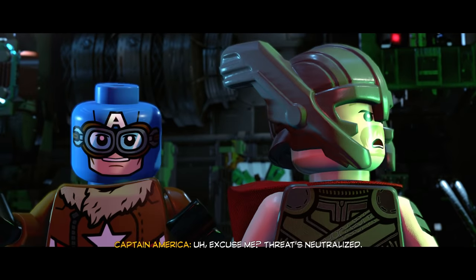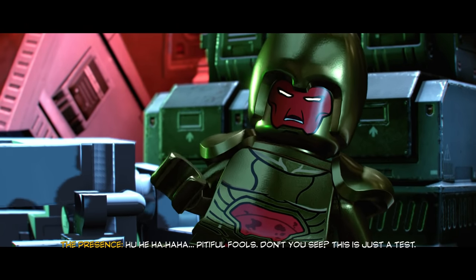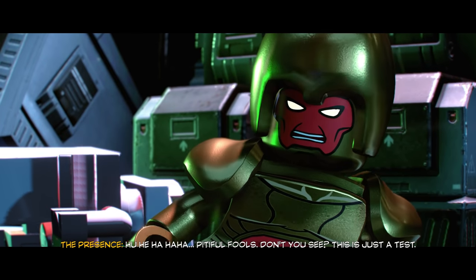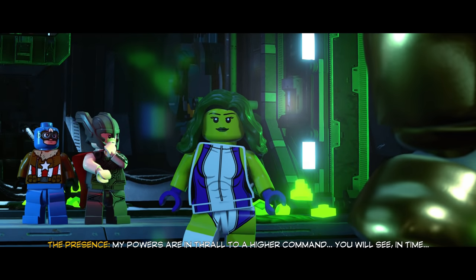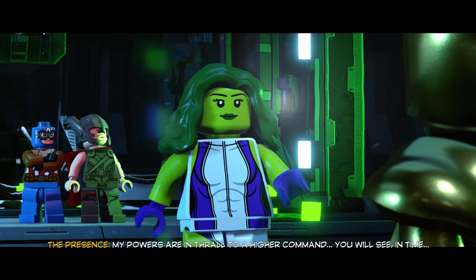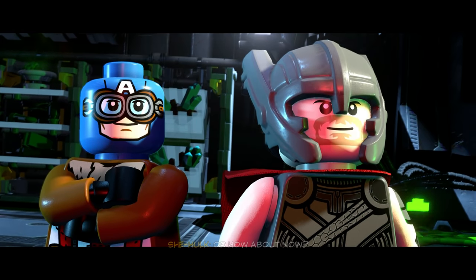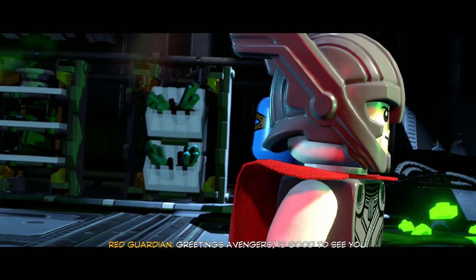She's just juggling them around. She's like, that's just no problem. I got this. Don't you see? This is just a test. My powers are enthralled to a higher command. You will see in time. Uh-oh. Time? Kang? He's working for Kang.